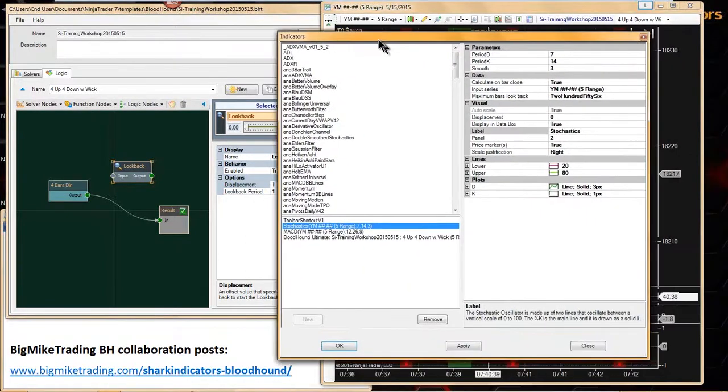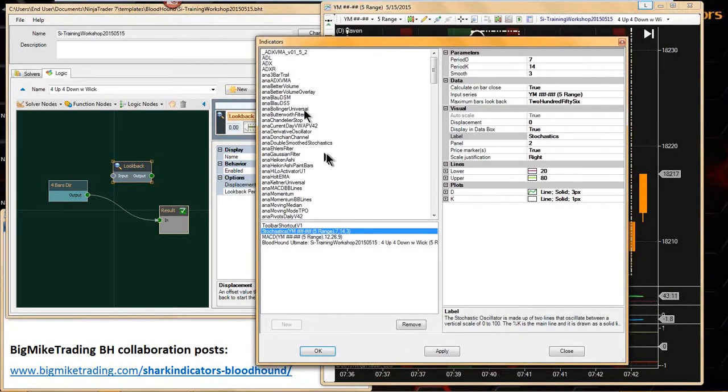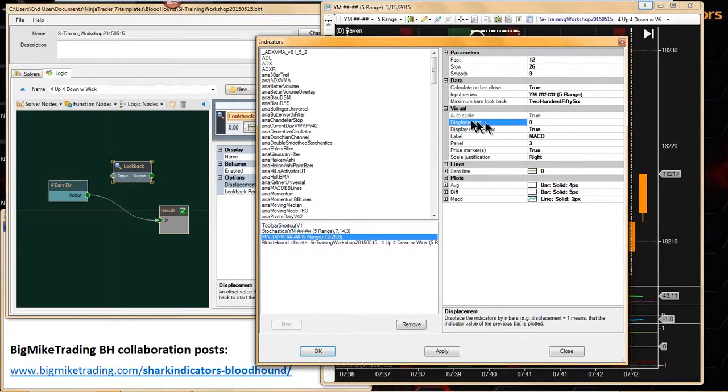So if we open up my indicator window, right, this is the Ninja indicator window, and I'm looking at the stochastics indicator, and you can see it has a displacement function here. The MACD has a displacement function, right? All indicators have this displacement parameter, right? This is a NinjaTrader feature here.